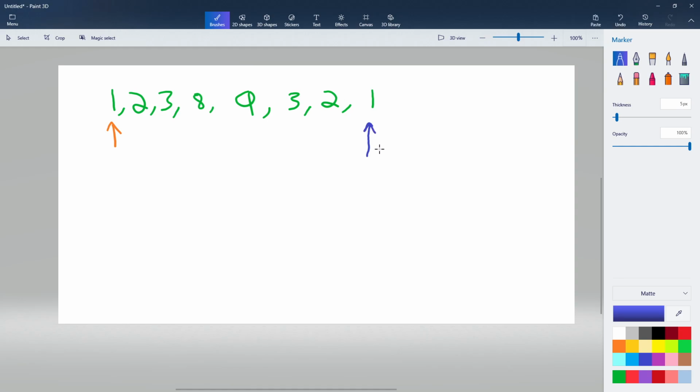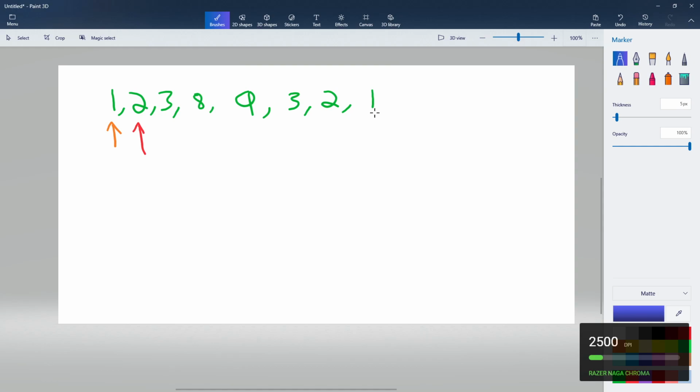It's going to look at the last number in the array. Well, first we're going to make a second pointer, a second red one, right underneath this orange one here. And then I'm going to say, okay, if red and blue are equal, then move them closer. And in this case, they are. So I'm going to move them closer. So red's going to go there, and blue's going to go here.